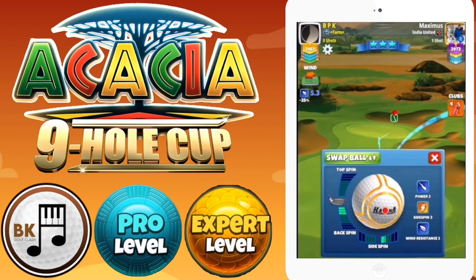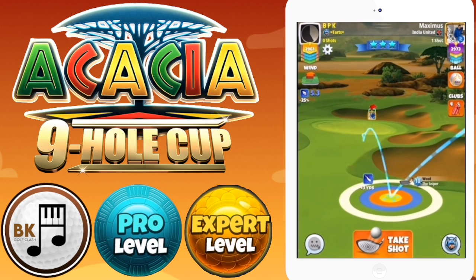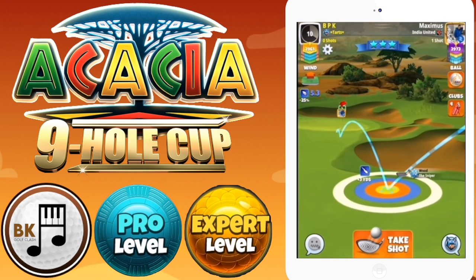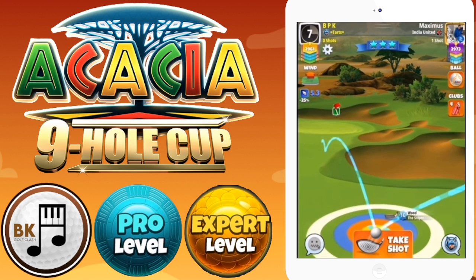I was aiming at the pin there, but I just decided I needed a bit more right spin because we are having a little bit of crosswind here, so I do offset slightly. That's why I changed to 1.5 right spin. And the adjustment here is max plus 15.